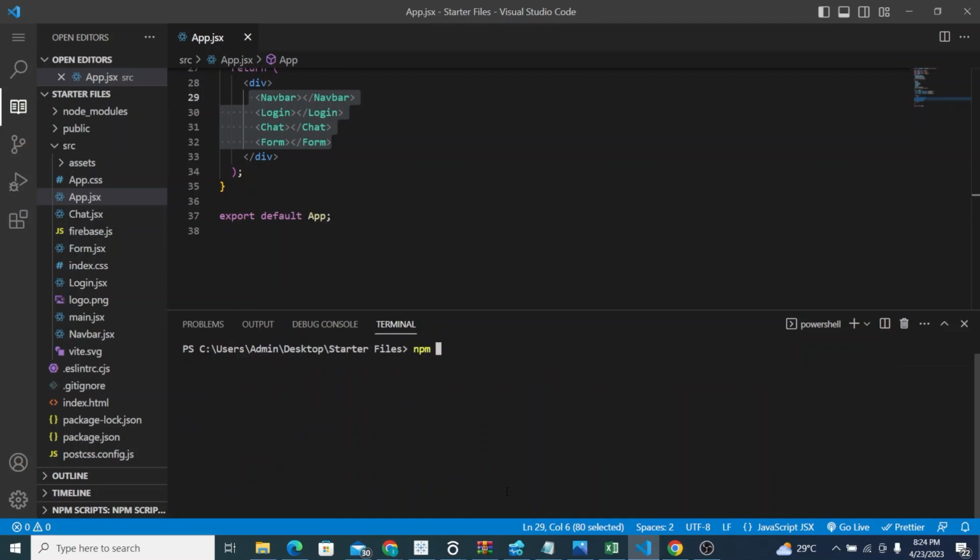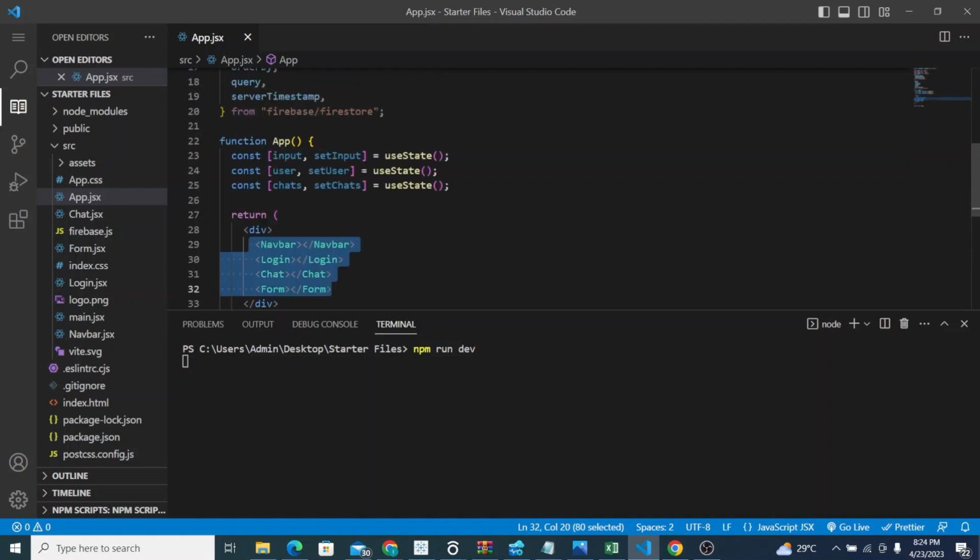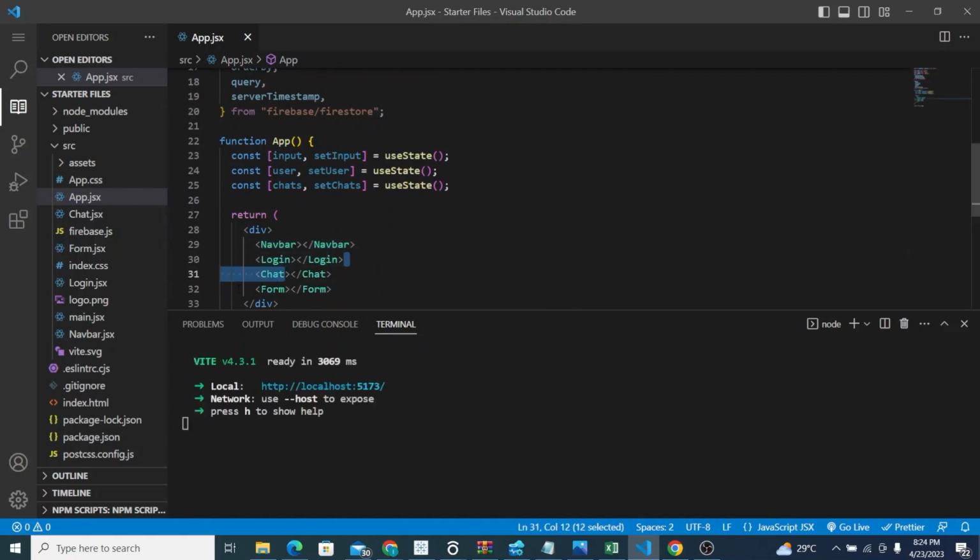Then I'm going to run npm run dev. What we're going to do is that these four components, we're going to do them from top to bottom. We're going to start with the easiest: navbar, the login, then the chat and then the form. That's the only exception there.